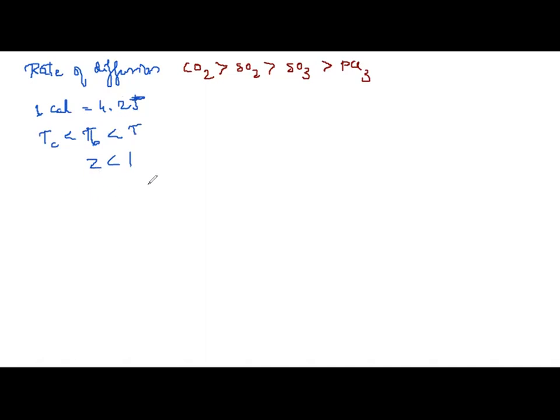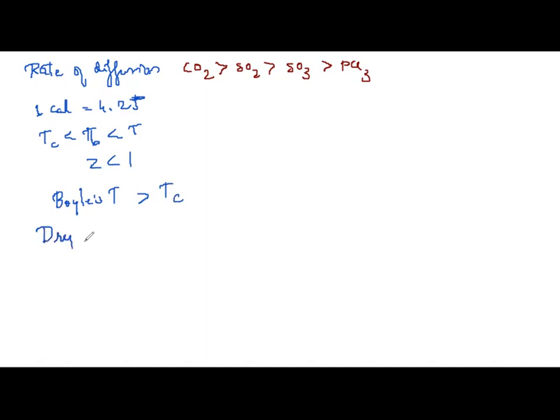V by T is constant, we know, according to Charles' law. What does a thermometer do? It is used only for measurement of small differences in temperature, and that thermometer is called the Beckmann thermometer. Boyle's temperature, I'm saying some of the points here. Boyle's temperature is always greater than critical temperature.